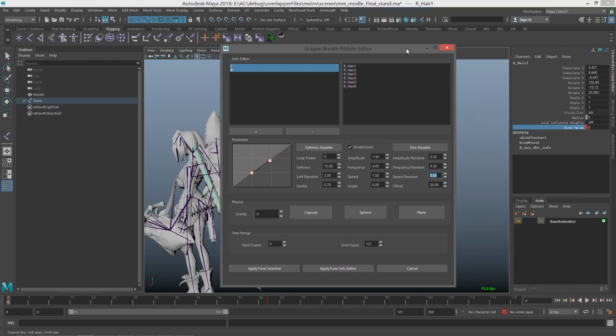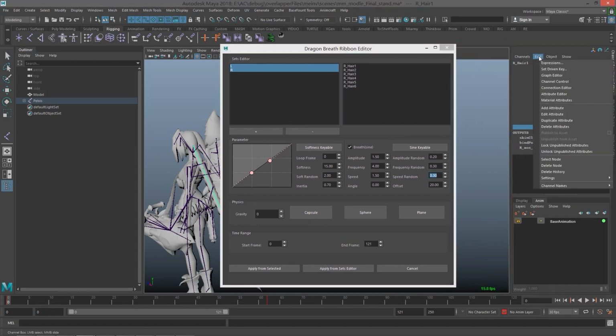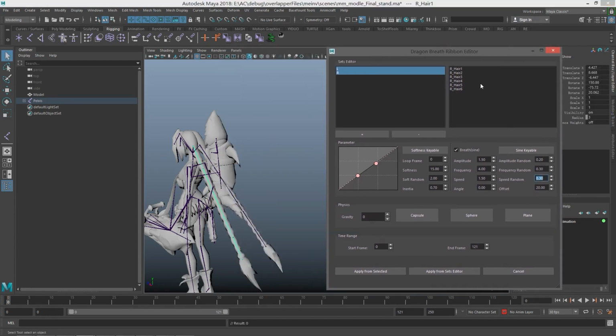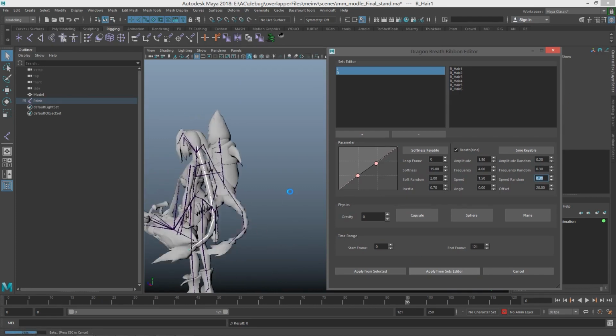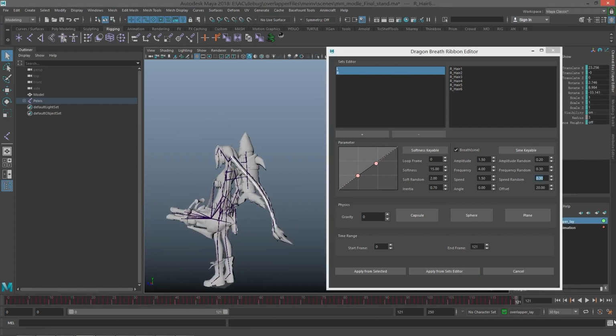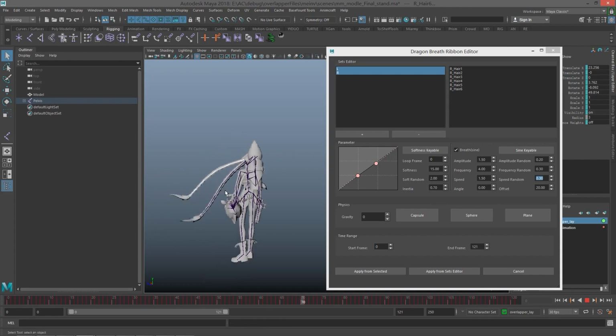Delete this attribute. Okay, let's do a batch simulation. Let's check. If we watch carefully, there are some differences between the two ribbons.